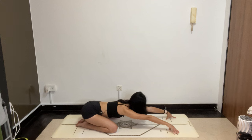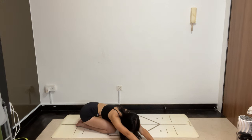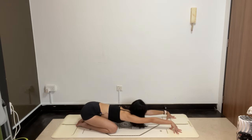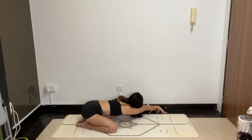From here, crawl your fingertips over towards the right side, so you fold the body on top of the right thigh, feeling the stretch in the left side body. See if you can walk the left fingertips forward a little bit more. Soften and melt into the floor, into the ground. Come back to center, lengthen forward, and then walk over towards your left — fold over your left thigh, walking the right fingertips further forward. Breathing deeply, exhaling fully. Come back to center, child's pose.